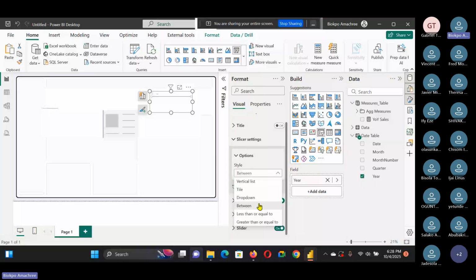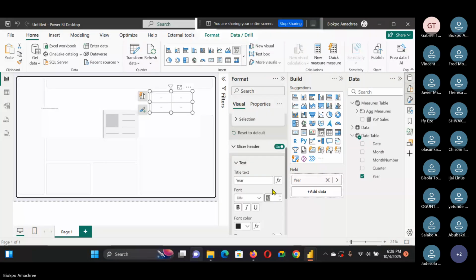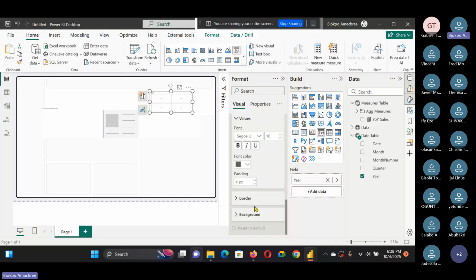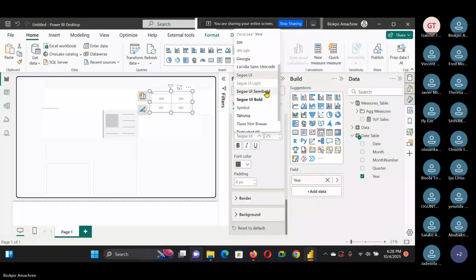I want to show drop down. Okay, let me use style for now. For slicer header, then for the values, we can see the values properly. It's 25. Then bold it.